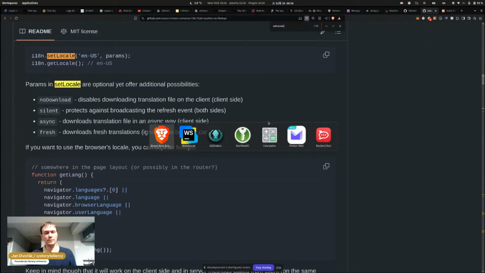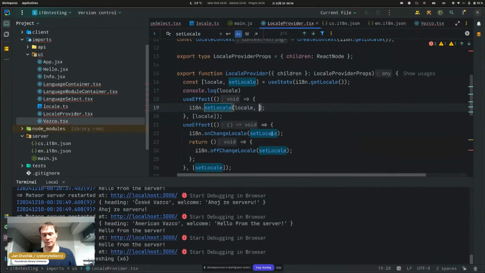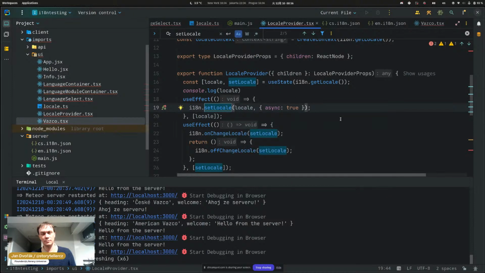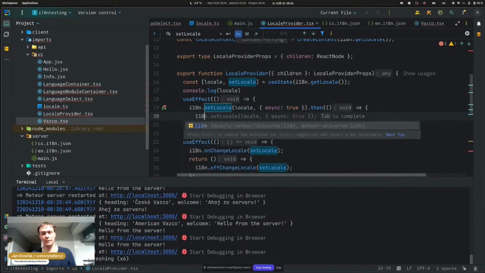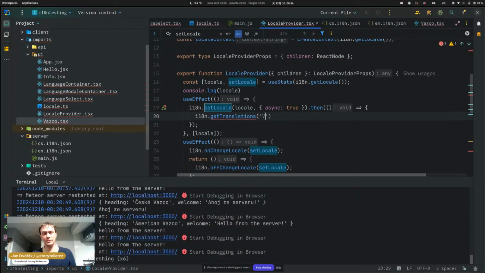Let's try this. Go async true. Let's copy intl, gets translation.